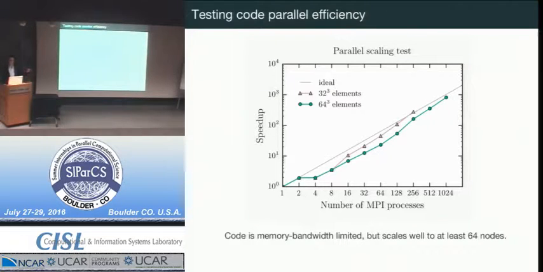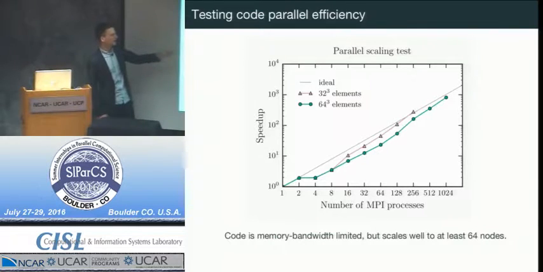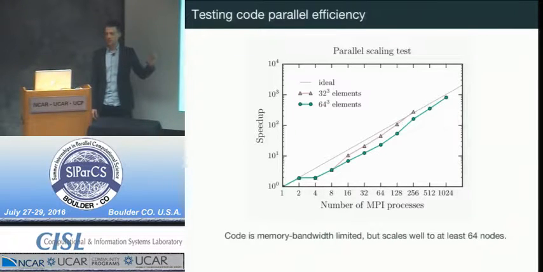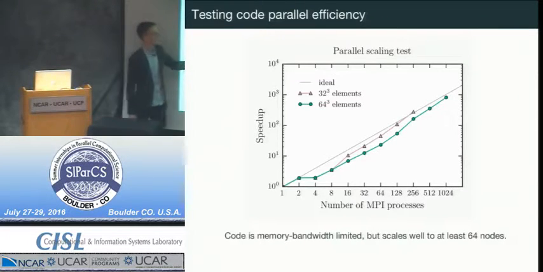I attribute that to the fact that the advection equation has effectively no computations going on. It's very, very cheap, and so I spend all my time moving data around. So I think I'm limited by that. As I increase the number of processors and I'm putting fewer elements on each MPI process, I have less data to communicate and move around. And so I'm actually approaching, again, the ideal case, which is why I'm actually scaling better than linearly in this regime. Here, when I'm only partially using a node, something is clearly not going quite right, but it's also not a realistic use case for the code, so I'm not too concerned.